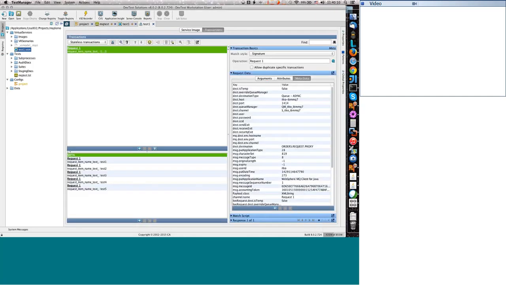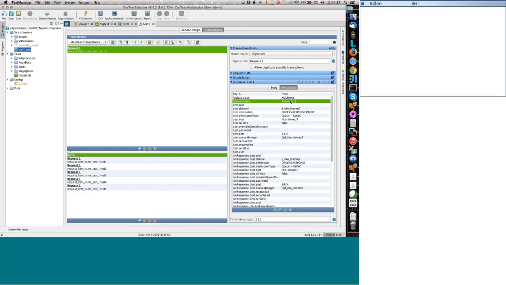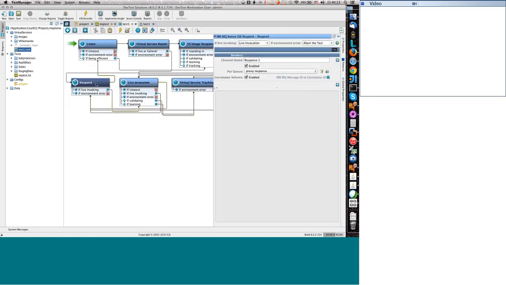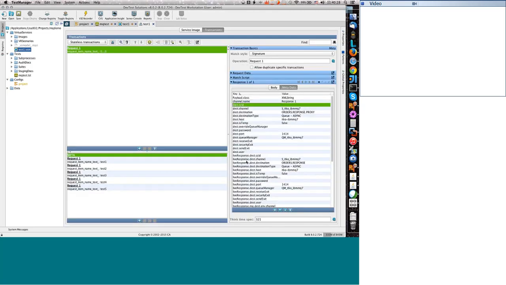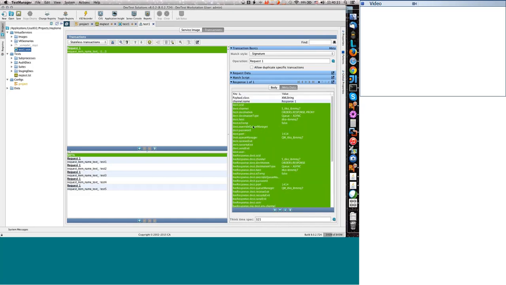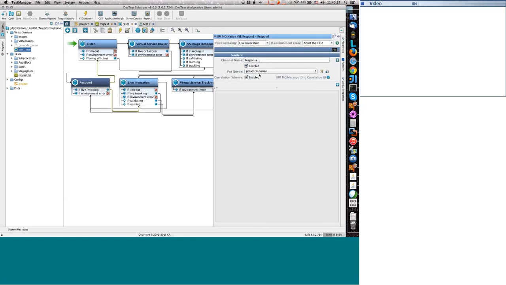In your service image, you can see this. I mentioned back in the response metadata, this channel name here has to match the channel name in your response step. Other than that, all of the connection information in the response metadata is just there for informational, historical purposes, because all the connection information is used from the response step.